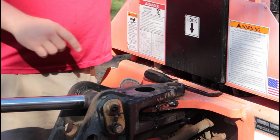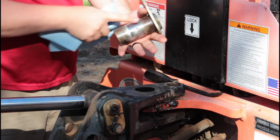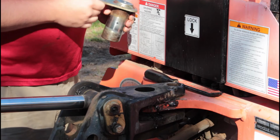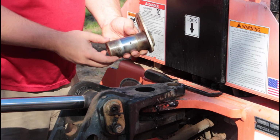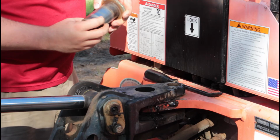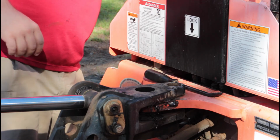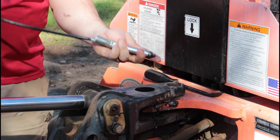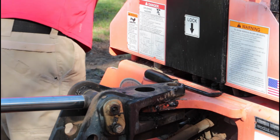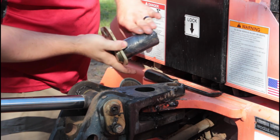I got the hole cleaned out. I got the pin cleaned up. And you can really see where the two parts rub. You really don't want to have any grit or anything around or on the pin, because that's just going to act like sandpaper, and that's not good. So I'm going to coat this in just a light coating of grease. Squirt some out of my finger there. Gonna move it on there.